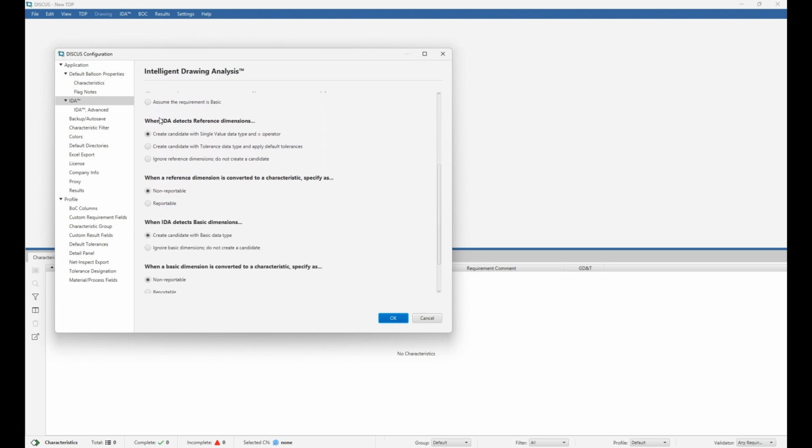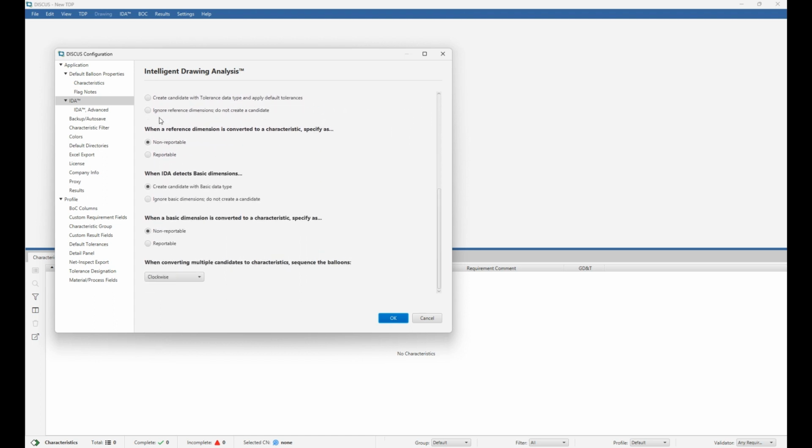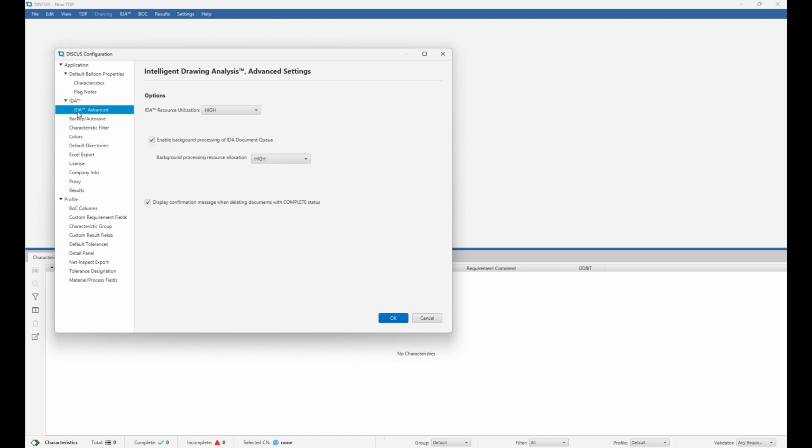And then we can determine whether we want to have reference dimensions that are reportable, basic dimensions reportable, or do we want to ignore these? And then we have a new feature where we can either select clockwise, counterclockwise to be able to see the sequencing of the balloons when we're running IDA. It's pretty nifty.